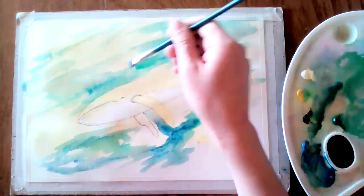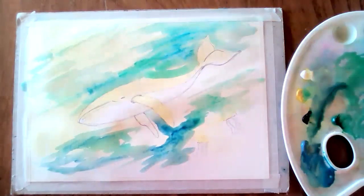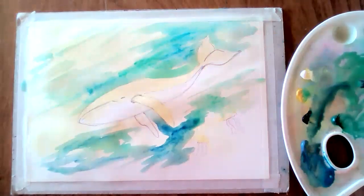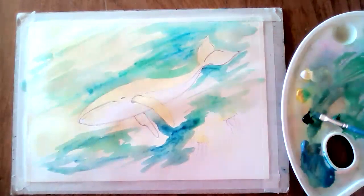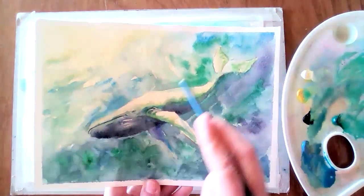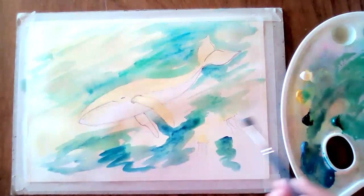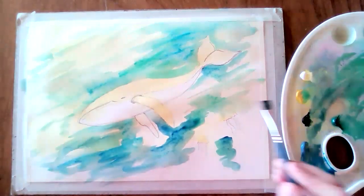So here I have different greens and blues, and they're also mixing nicely together. Here I go a bit around. Of course, like the whale, I'm already saving this yellow of the whale. I'm not going with those greens and blue on top. So again you can see the upper part very light and the bottom darker. The bottom we'll be working more and more, adding more and more paint. On top, you add a little bit, and then it's done.